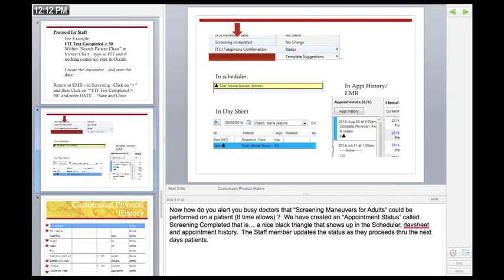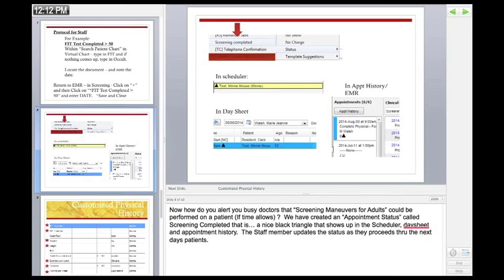So now, how does a busy doctor know that they should be doing the screening? This is kind of a busy slide, I apologize. What we've done is when the staff person has completed all the designations, she has a list of things she has to look for, and it depends on age. Obviously, you're not going to look for a fit test in a 21-year-old, but she knows by age what she's looking for. Once she has completed that, she goes into the appointment status, and we've created a status like I'm showing here. That's in the same one where you put patient arrived, patient no charge, no show, that kind of thing. And she clicks on the screening completed icon or choice here.